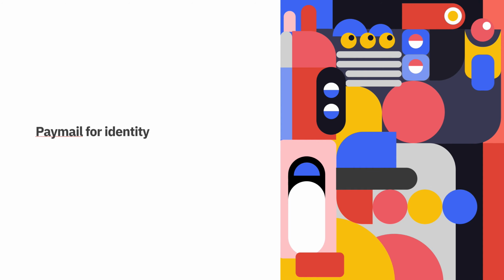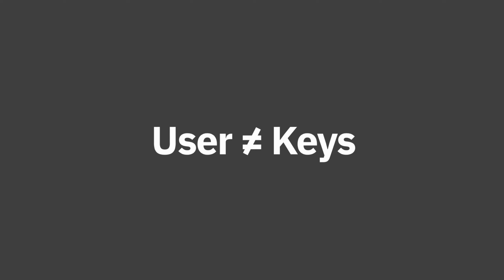Okay, so Paymail for identity. Not only do we currently support addresses, we also support a public key. The public key is there as the foundational element of identity. I mean, it's a way to sign and encrypt things using a key. So everyone doing this right now, to my knowledge, does actually have a public key being exposed, which can be used for things. And I want to reiterate this basic idea that has not been really appreciated by the cryptocurrency world, but we need to really understand the truth of this.